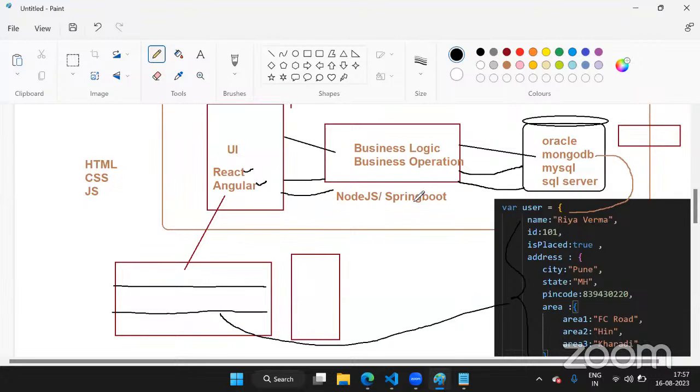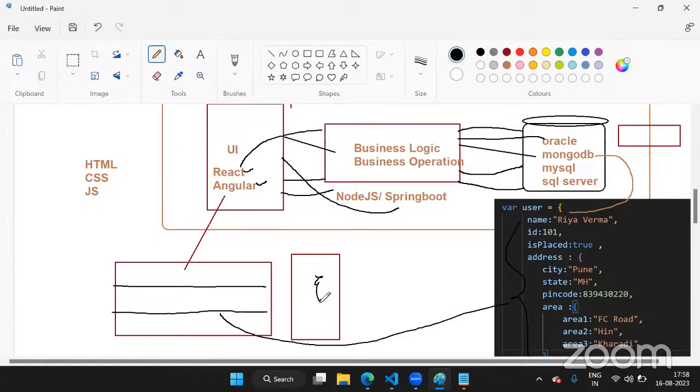Same case with Spring Boot also. So if you want some data from the Oracle database, React will ask Spring Boot, hello Spring Boot, I want certain data. I want you to perform some operation and give me the data. Spring Boot will say, okay, you want that data, let me do some operation in my application. It will do some work and connect with the Oracle database. Whatever data the front end is asking, it will take that data from the Oracle database and give it to the front-end application, nothing but React. Now, React will create one table or something like a card, and it will display that data.